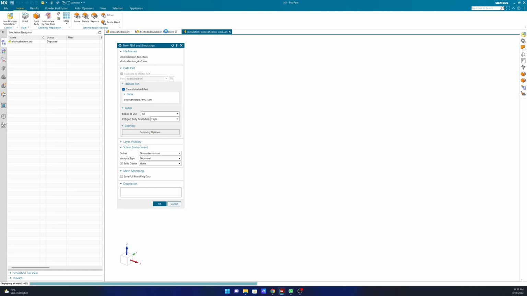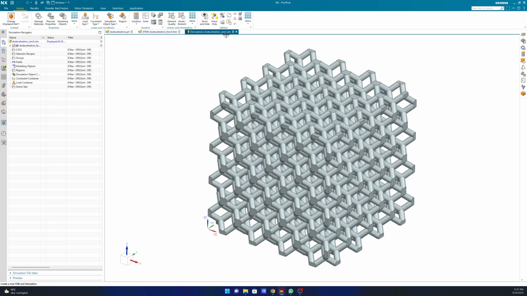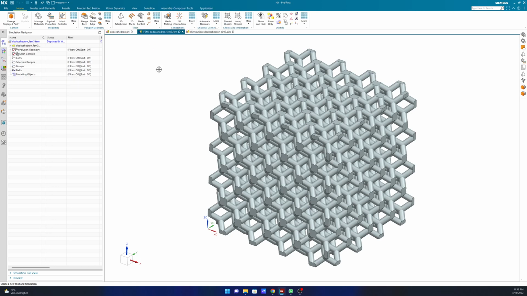Then it creates two files actually for us. The first file is the .fem file and the second one is the .sem file. In the .fem file, we just assign the materials and create the mesh. This is apparently connected to this in some way. So if you mesh here or assign materials here, it will be connected to the simulation. So let's go to FEM for now.